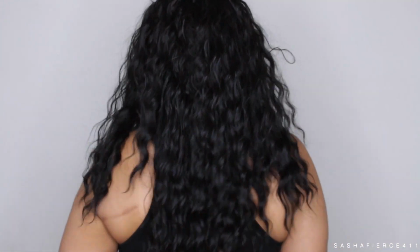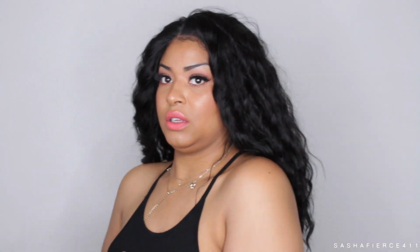Right, guys, overall I'm just in love with this unit. This unit is just gorgeous. It is 20 inches down in the front. Well, the front it comes about, I would say about 20 inches. In the back it's a lot longer. It comes down, I would say like 22 maybe. So this unit is nice and pretty and lengthy. The color is a 1B. It is gorgeous. I listed everything as far as the construction with the 2 combs in the front, clip in the back, adjustable straps. Luster's gorgeous.